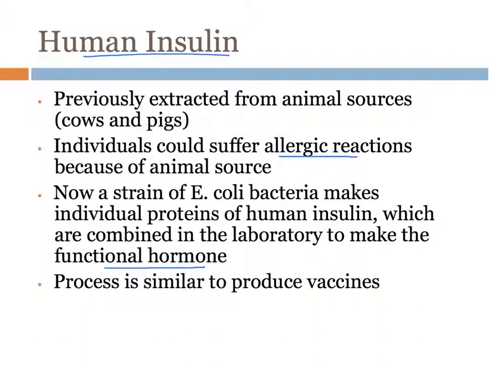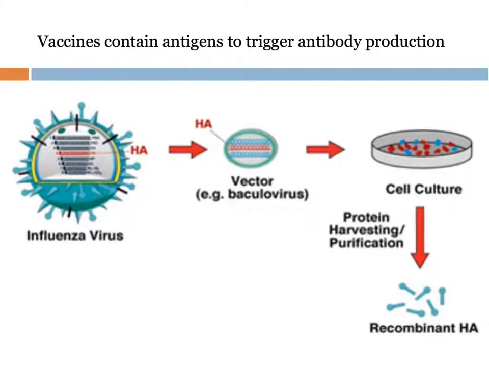This is very similar to the process that's used to produce vaccines, which I have a picture of on the next slide. In a vaccine, you're triggering antibody production by creating antigens that identify something as a virus without that antigen actually being on the virus. So the DNA technology takes that little bit of identifying marker, sticks it in a bacteria that produces lots and lots of it, and then we can insert this marker into people's bodies. Our bodies will respond to that antigen and make antibodies, but there's no live virus there.